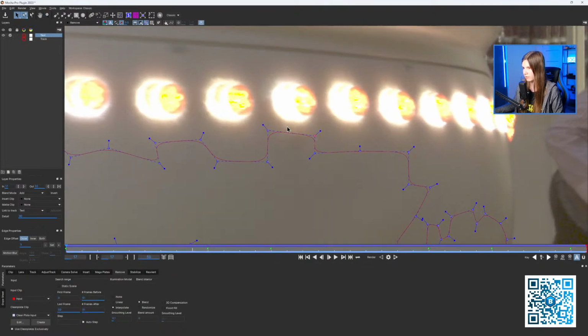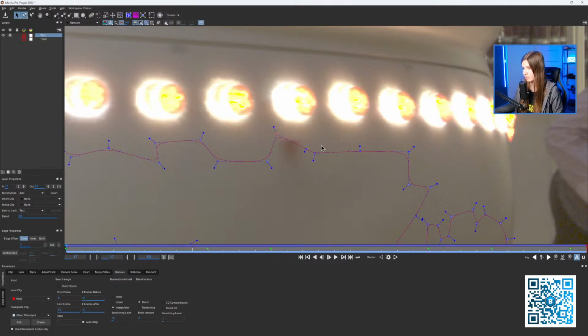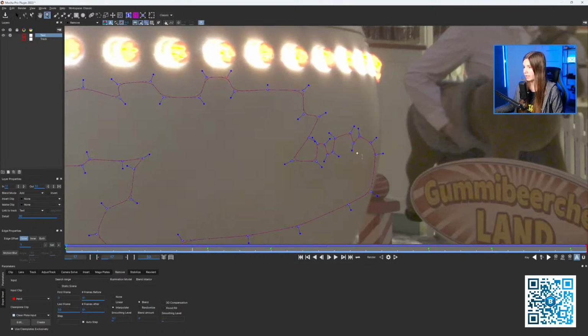Just need to find the balance, because if you go like this, then the light from the bulb will start to bleed. And if I go down too much, then we will see some of the leftovers from the letters. So we kind of need to put our spline somewhere in between.